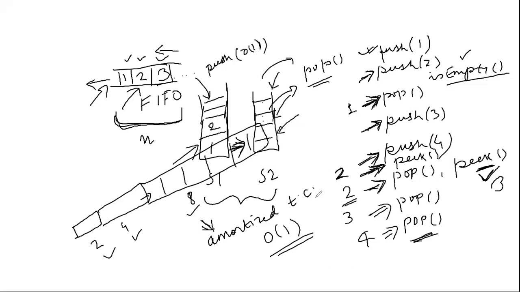So pop is not always O of 1, right? Because sometimes we have to push elements from stack 1 to stack 2. Exactly. Pop is not always O of 1. But also pop is most of the time O of 1. Is that true or not? Yeah, once we have already pushed elements in S2, then pop would be O of 1 for those elements. Yeah. So for those kinds of cases, this thing comes into the picture. Okay. All right, guys.